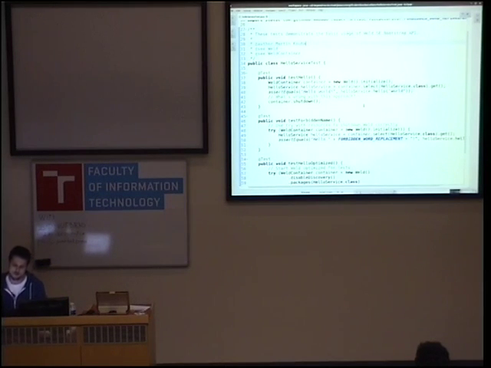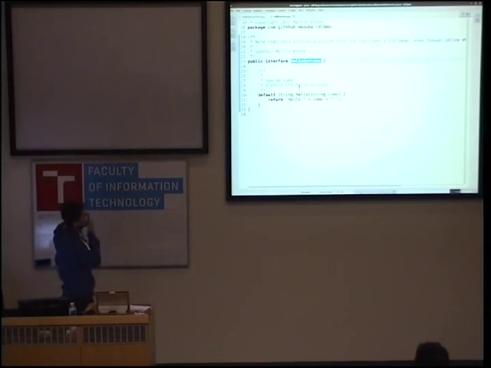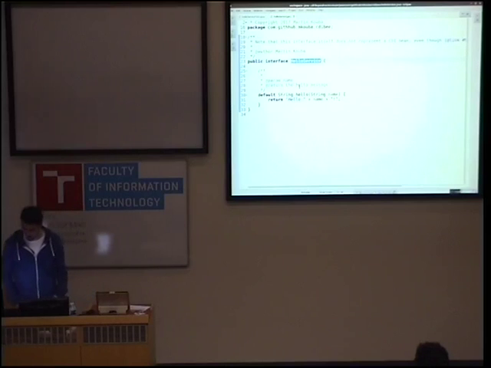Before I start looking at the tests, I will show you a very simple application I prepared for today. The first thing we will see is this interface. It's called HelloService, and it has one default method, hello, which simply returns a hello message.